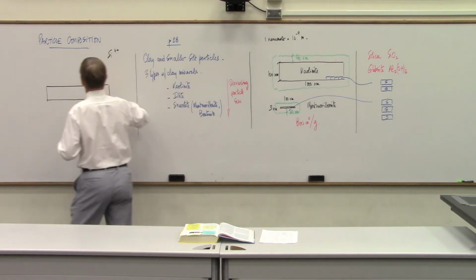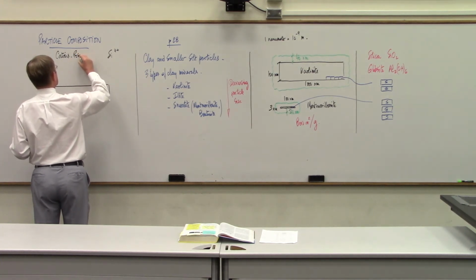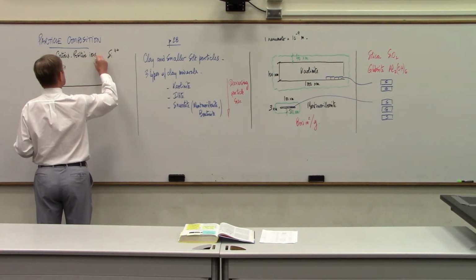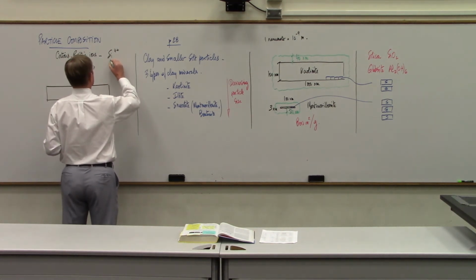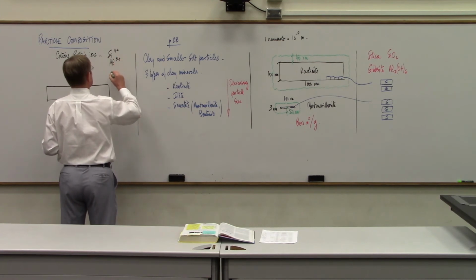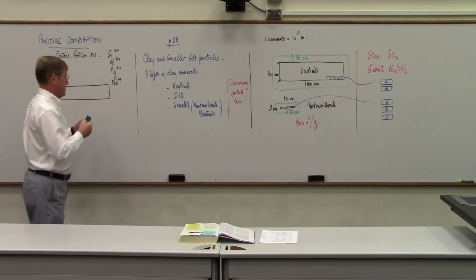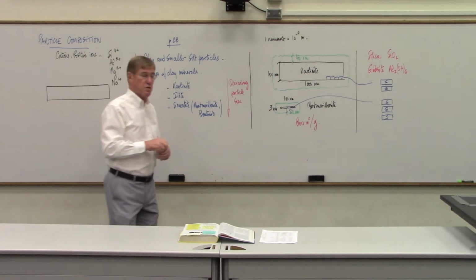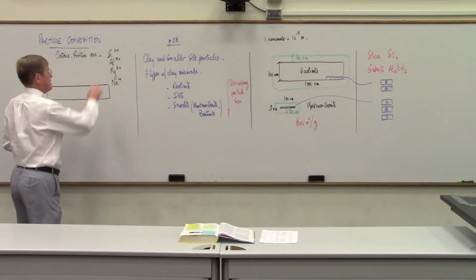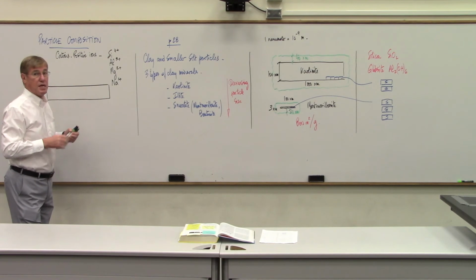So cations are positive ions. Okay, so Si4+ is a positive ion, so we call it a cation. We have Al3+. We have magnesium 2+. And then we have sodium 1+. Okay, NaCl, salt. So these are the cations that are kind of floating around, if you wish. And the particle is trying to get organized, and it can't find an Si4+. But it finds an Al3+ that has the same shape.